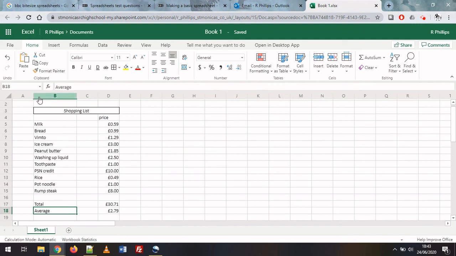I've also made column B wide. If you notice how when I mouse over column B here, it's wider than column C. I'll leave you to try and work that one out. If you fancy a challenge or you fancy having a go, feel free. Take a screenshot, take a picture with your phone to show me that you've been able to do it.